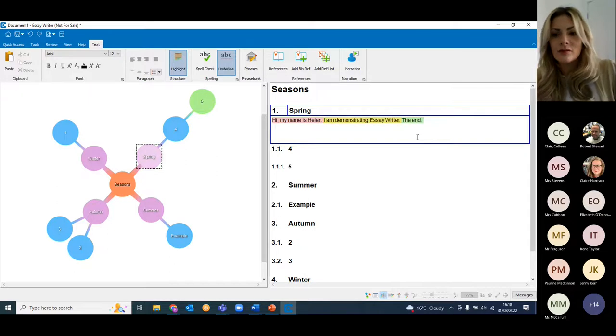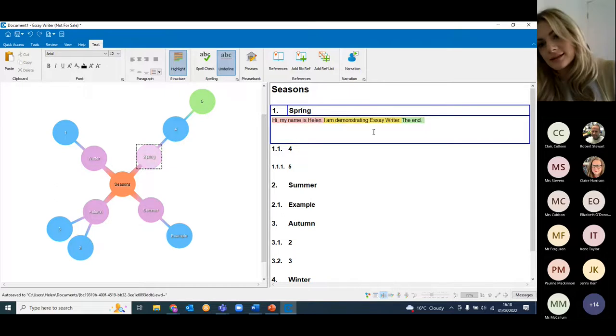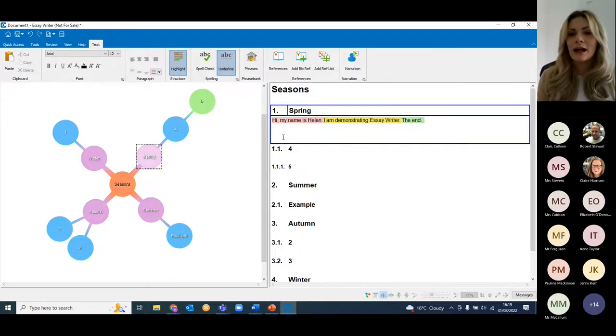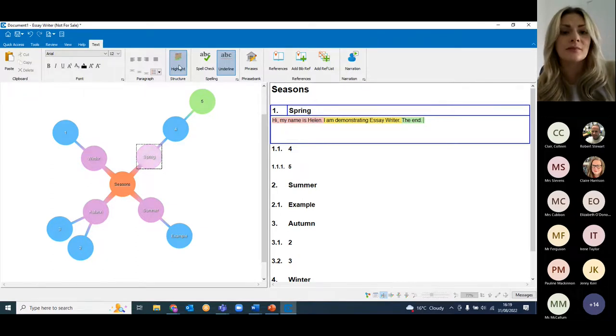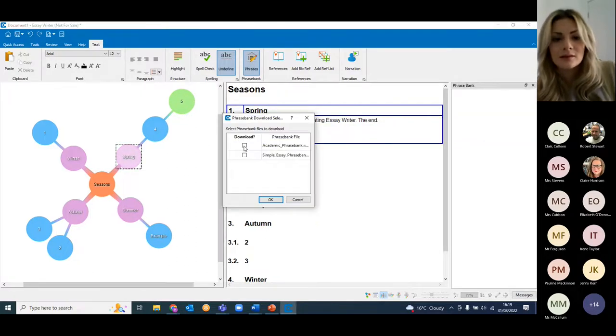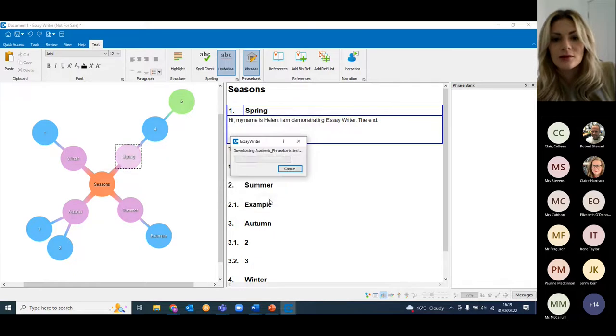However, if you put the end in, the paragraph goes, okay, this isn't the end of that paragraph. This is the information. You just needed to complete it and finish it off. So it gives you a kind of developing tool to develop your own writing skills rather than have something do it for you. Same with our phrase bank as well. So I'm just going to pop these on.